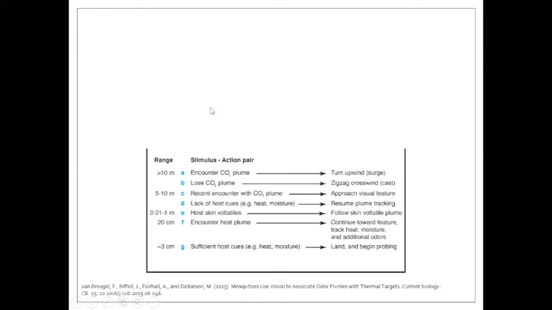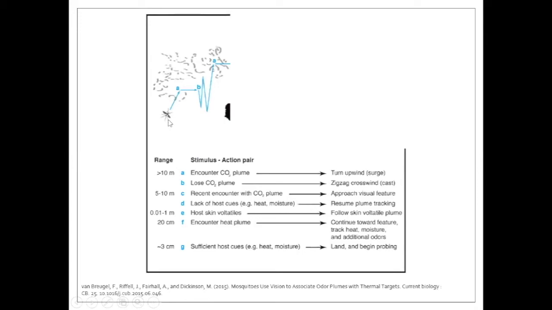So how do mosquitoes find us? A large portion of how mosquitoes find us is by using scent. If you look at this mosquito at the top, going to point A and then B and then A again, and these little gray squigglies would represent maybe air currents blowing CO2 downwind. This mosquito is going to start downwind and it's going to fly into the wind up to A and then go up to B. And then if it loses the scent, it will do this zigzagging motion until it relocates that scent again, back up to that second A. And once it relocates that scent again, it's going to surge upwind.